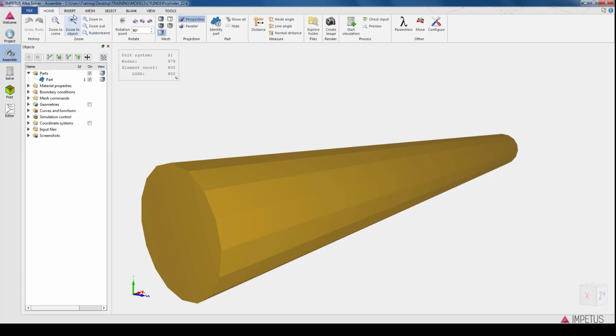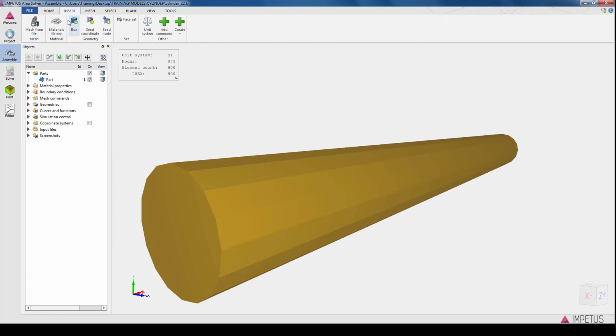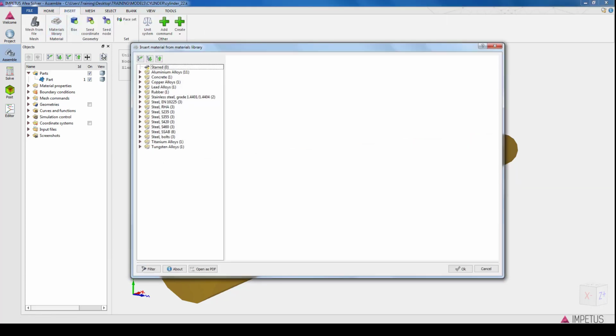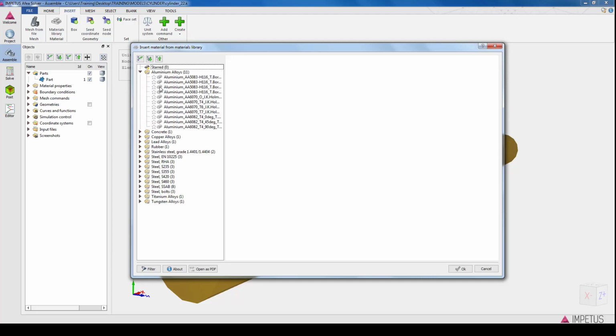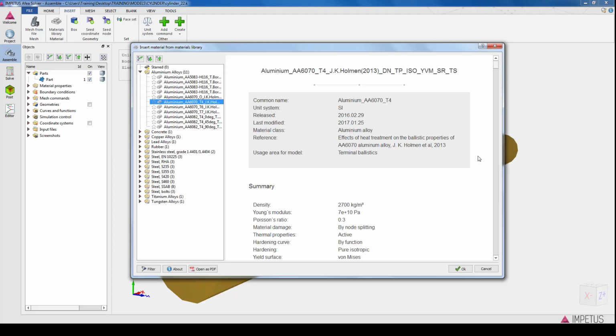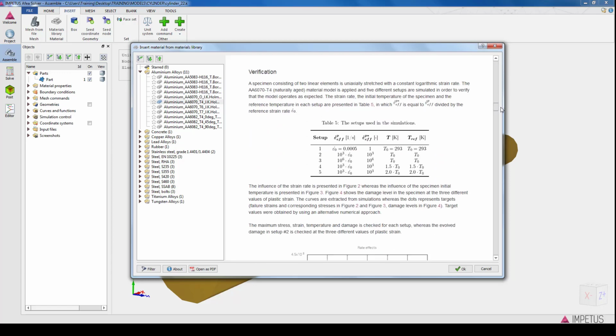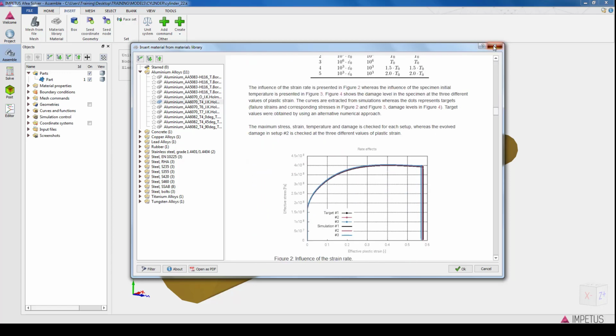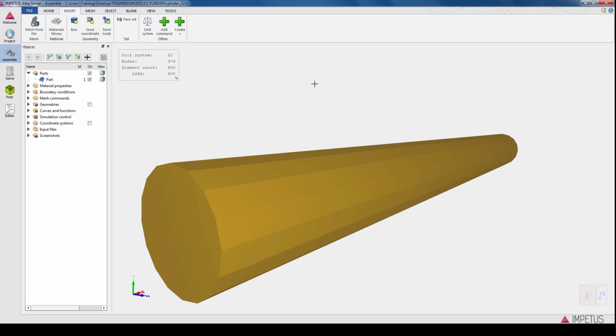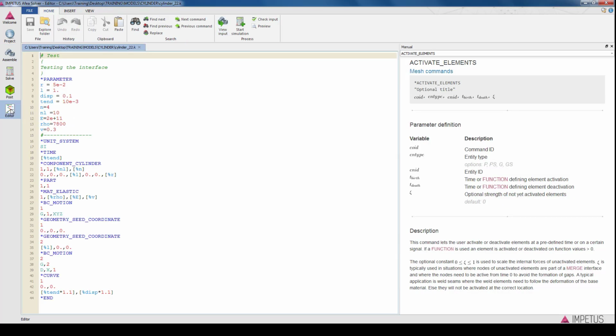As an example, we can go and look at the material database, a built-in verified material database. You simply select the material here, and then the verification and the documentation comes up, and you simply add it to your model. Now, if you want to get out of this interface, we just go to the left and click on the editor if you want to go back to the editor mode.